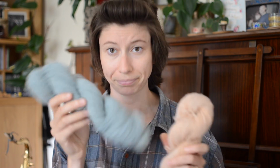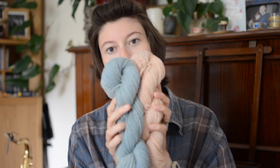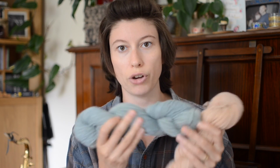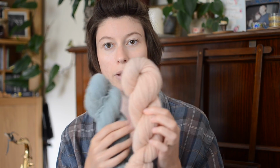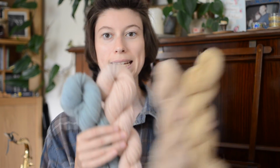These were from an experiment that I did a couple of weeks ago. I have been growing woad in the garden, but a combination of various factors, poor germination and caterpillars and slugs, mean that I don't actually have a huge amount. So I decided to do a quick experiment with a salt extraction, which is this one, and then using my normal method, which is this one. And I'm really quite pleased with these. Like, this is a really nice sort of almost sea foamy blue, and then this is a very clean pale pink. And it's really quite pleasing.